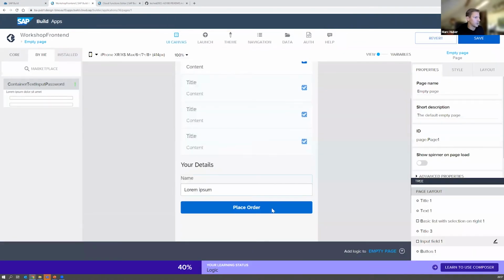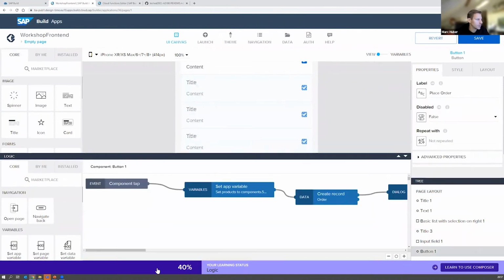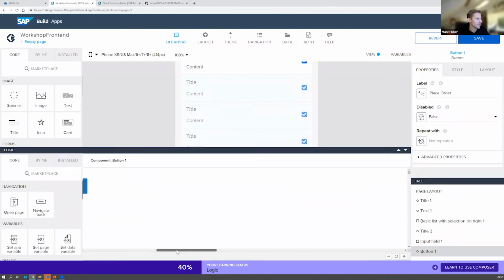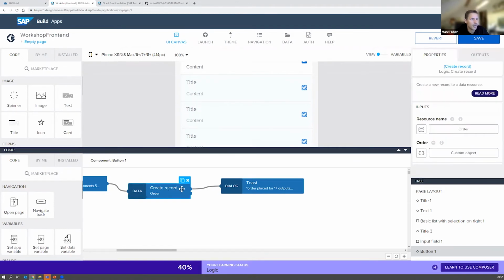Now I will go to the logic for the button. And what you could do is, the last step was to include a toast message that the order is placed, and you connected it to the top port of the create record component. This is the successful case. If the system was able to create a record, you can also see the information of this component.